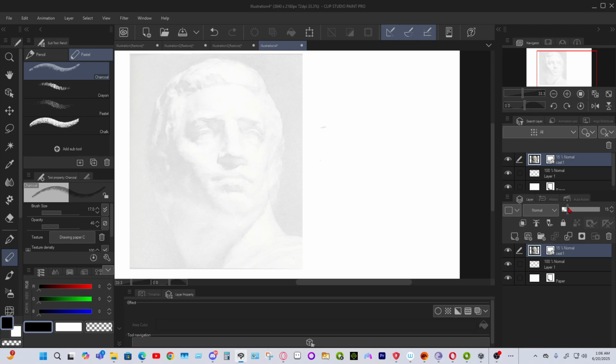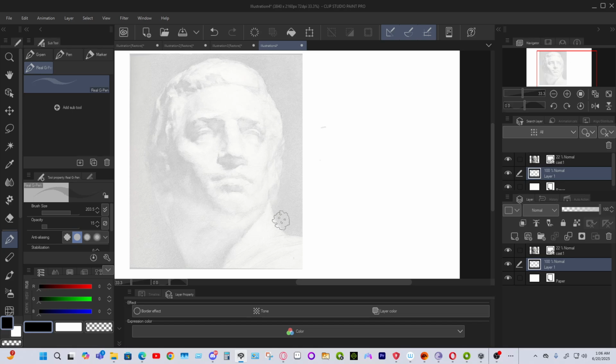Yeah, there we go. Alright, just do a very crude tracing of this. This man's neck is wild. Jeez Louise. Look at that.